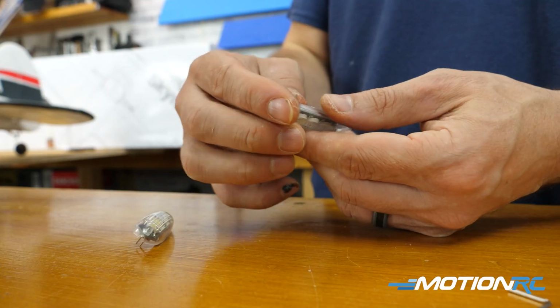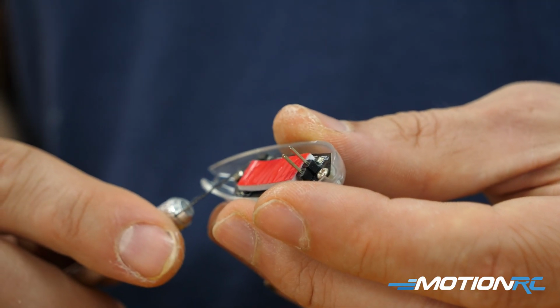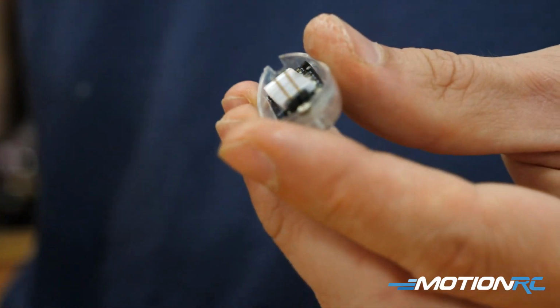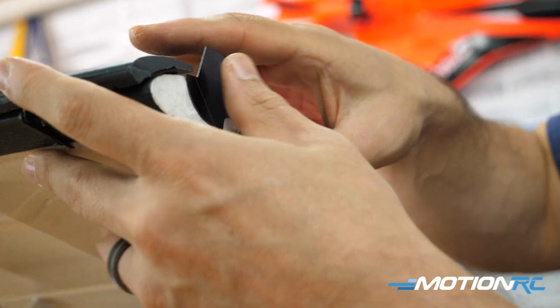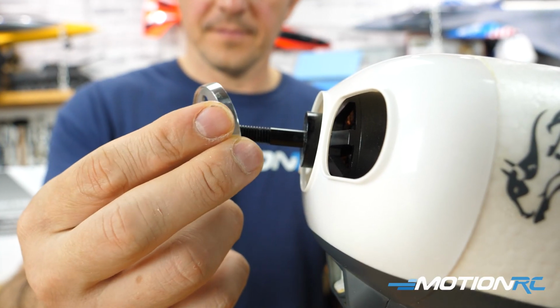So now your LEDs, you know, you can test them. You don't have to stick them on there now. Some guys like to use a little glue as an extra bonus, aside from just the 3M tape. It's up to you. But once you have it plugged in and bound, you'll know which color's which, because you want red on the right. You want to make sure red and green are on their corresponding sides. So just check that out. But when you do install them, you can just peel the tape, stick them in. They'll be good to go.